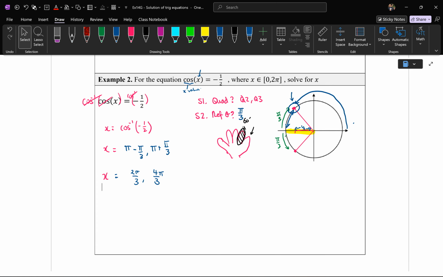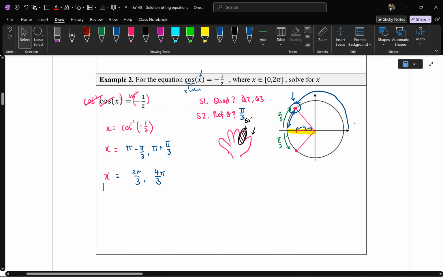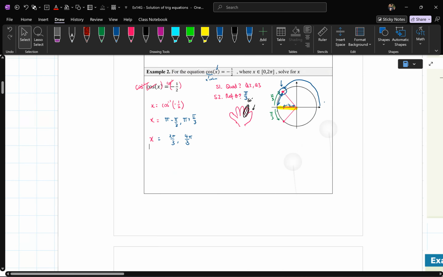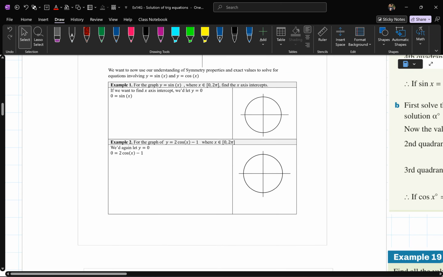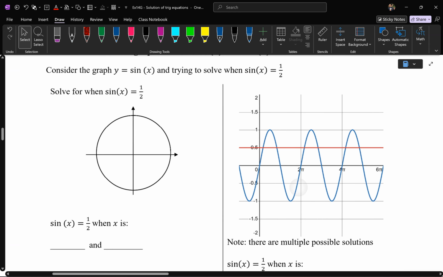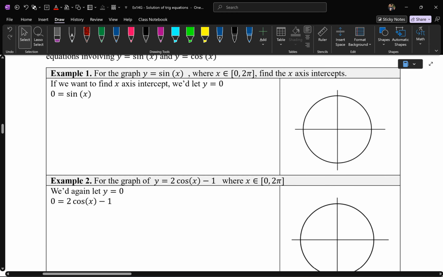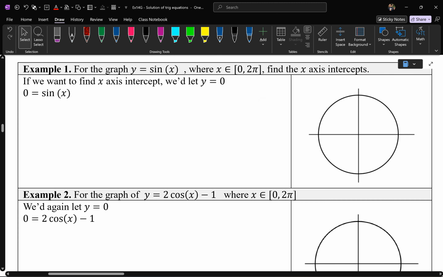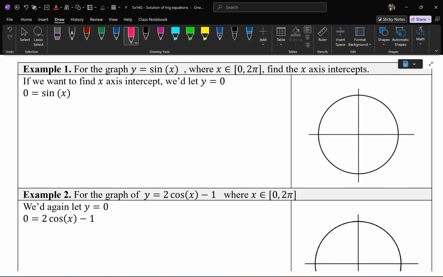All right, team, so that's what we do for the solutions bit. I'm going to do a few more with different x values and different numbers so that you can see how we solve the equation. That's the easiest way to solve for now. Can you now take your second sheet of notes? We're going to flip over and jump to these examples here. Next session, I'll talk more about the graph. But for this session, let's do this one. This one should be easy now. Example 1.